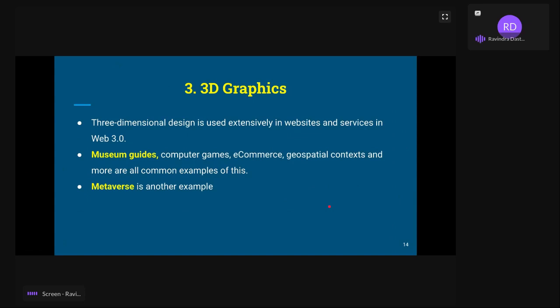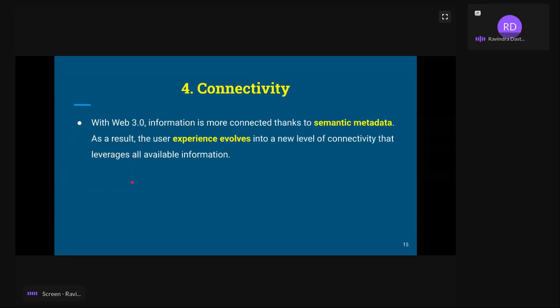So 3D graphics are fundamental for games and all, but the same can also be used in the creation of the metaverse, which is nothing but a 3D virtual space created on the platform of Web3. Okay. Connectivity is important because in the web, people can be participating from anywhere and any location. Suppose somebody is participating in Tokyo and elsewhere, then to get information from him or to pass on information, we need a huge network that is taken care of by connectivity. And today, this connectivity is supported by what we call the 5G network.